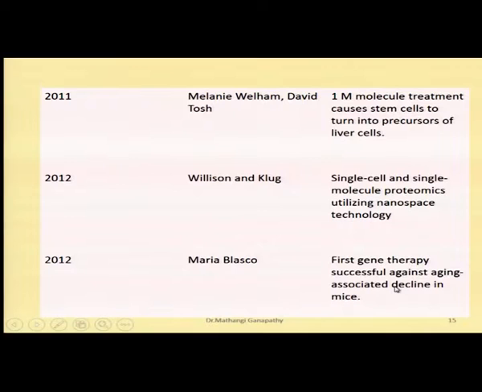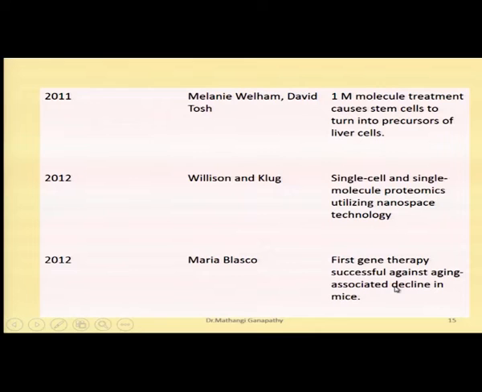In 2012, we had more major developments in the field of proteomics, and 2012 had the first major gene therapy. As I said, gene therapy is where, when you find a defective gene, you introduce the normal wild type gene, so that the patient having the mutated gene will escape the manifestation of the disease. This would be extremely personalized because we cannot know which person carries what mutated gene. So if you know a hereditary disease and you know that these people definitely carry this gene, especially if it is a single gene character, we can try to go for gene therapy.